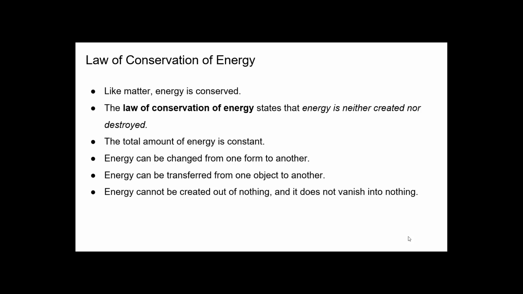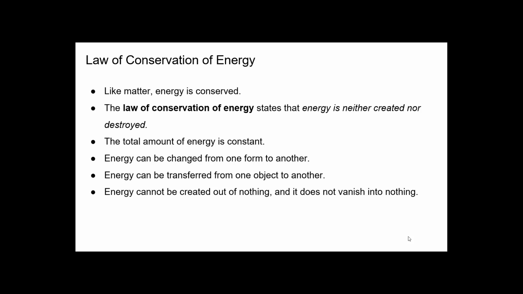Law of conservation of energy. Like matter, which we just covered with the law of conservation of matter, energy is also conserved. That means that you cannot destroy or create energy out of nothing. So all these movies that we see where things can be created out of nothing, that doesn't exist. Something's always got to give somewhere. So energy is neither created nor destroyed, even if we don't always see what's happening. The total amount of energy is constant.